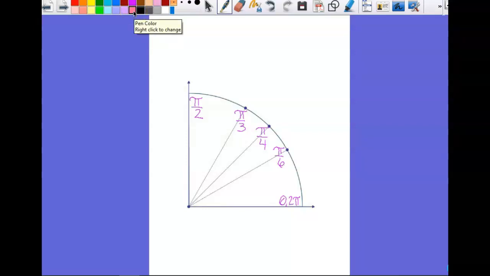All right, so when I think about my tangent values, I know that these two here, one of them is undefined and one of them is 0, all right? The one that is up is undefined. That's another way to think about it. Up is undefined, and then when you're at 0, it's 0. The next easiest one is pi fourths. What's that? 1. And then we just have square root of 3 and square root of 3 over 3. Which one goes with pi thirds? Square root of 3, and the other one is square root of 3 over 3. Yes? We all good? Awesome.